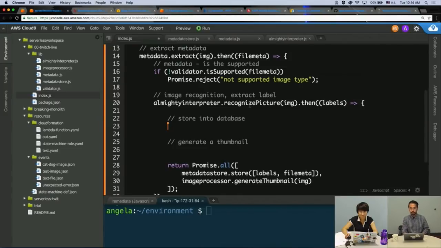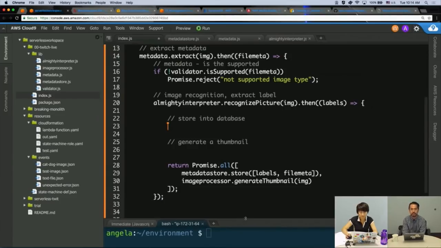Now, unfortunately, like you pointed out before, Angela, each one of these lines, the extraction and the recognize picture, right now is all running on a single machine, in a single process. But in a distributed system, in a microservice approach, most likely every single one of those is a web service call, and the extraction could happen on a smaller machine somewhere else, or in a container running on Amazon Elastic Container Service or Elastic Kubernetes Service.